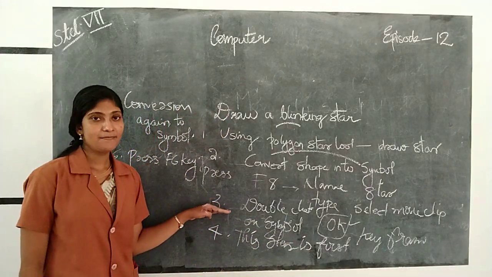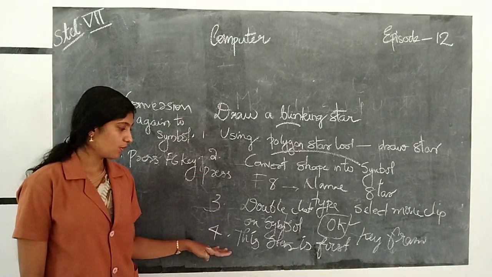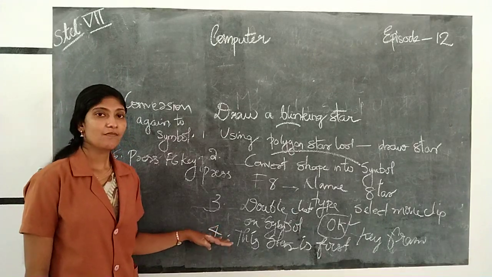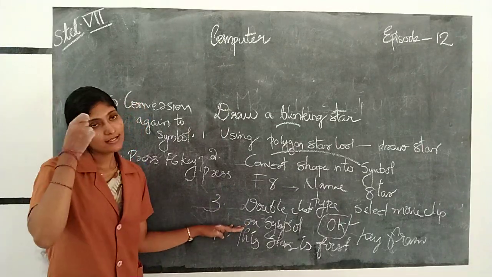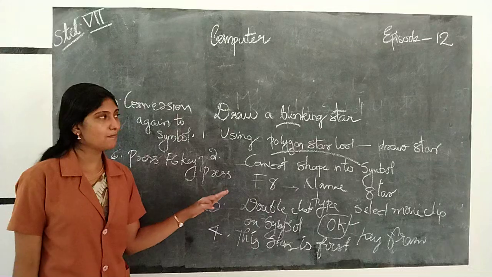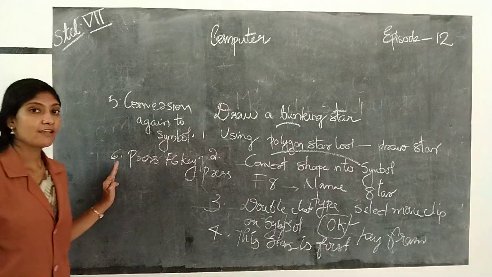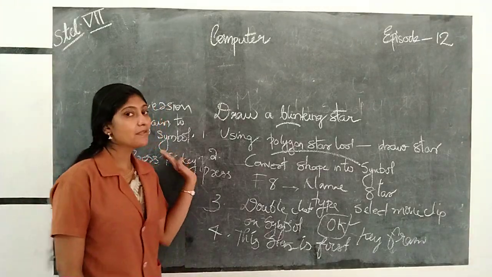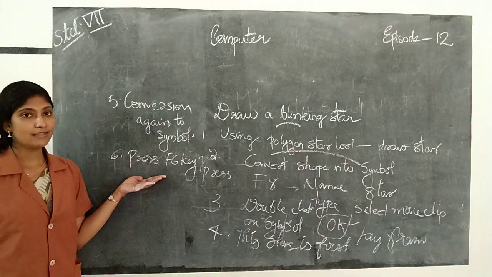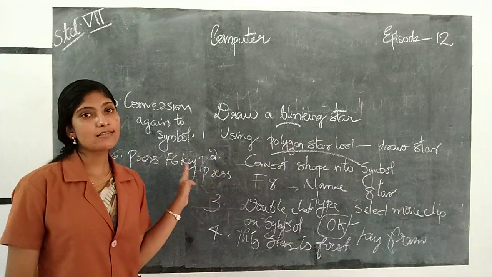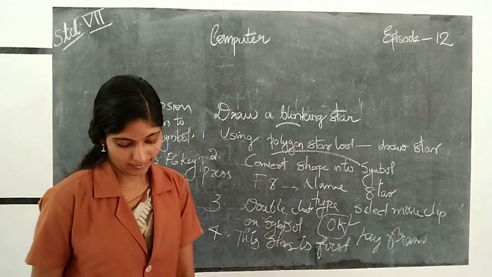Then next is double click on the movie clip. So you can see another timeline which belongs to the new symbol. That is the third step. Then we need to convert again because it's just a shape. So just press F8 key and convert it into symbol. Then fifth step is conversion, and the sixth step is if you want to select next keyframe, press F6 so that you can add another keyframe. Then the contents of previous keyframe will be copied automatically into the new frame.